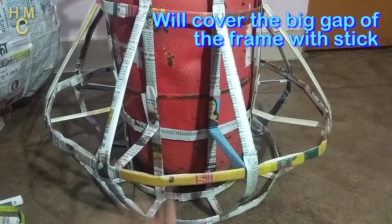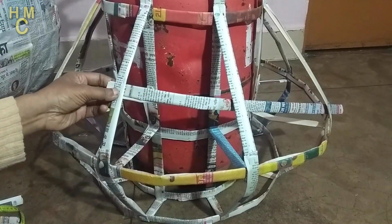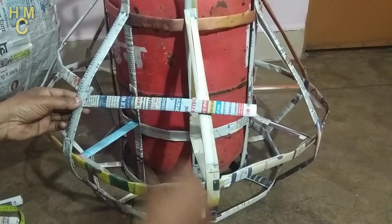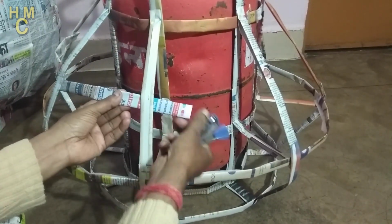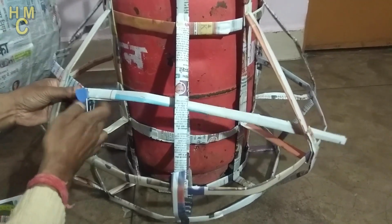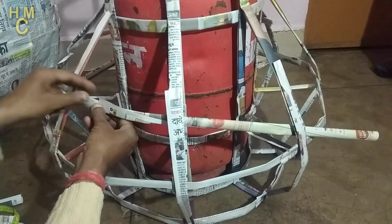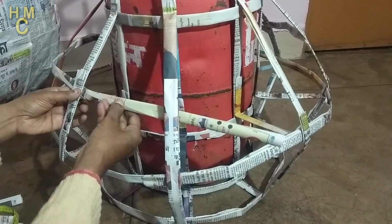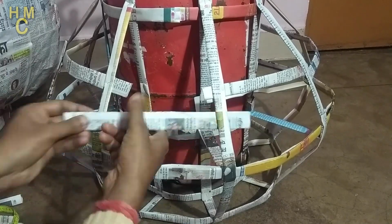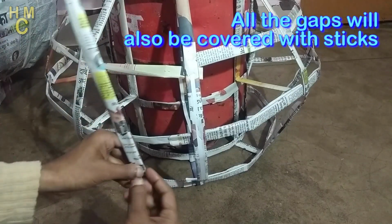We'll cover the big gap of the frame with sticks. All the gaps will also be covered with sticks.